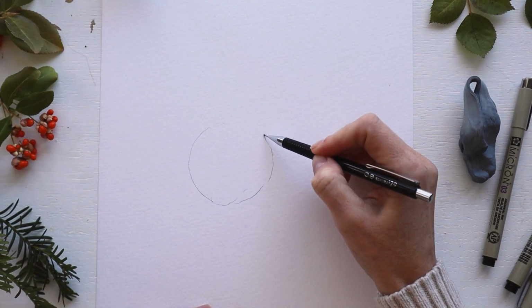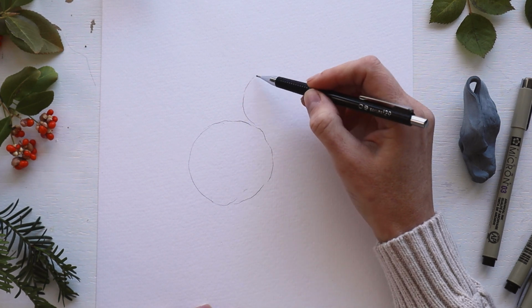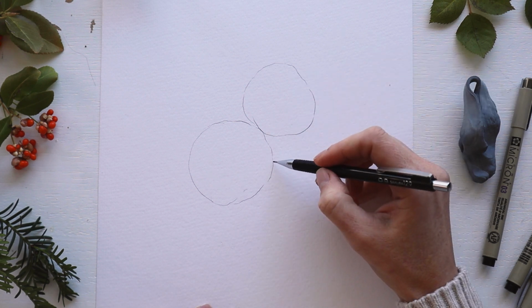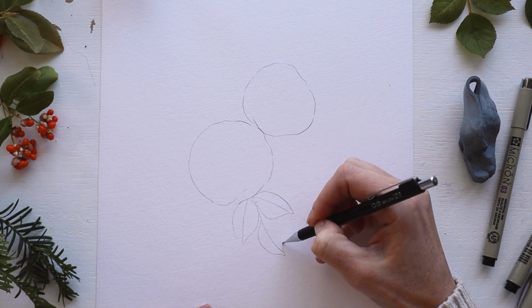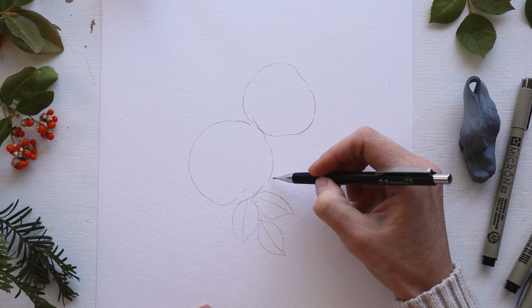I'm just drawing out a really simple draft of where I want the elements of this piece to be, starting with a couple large circles which will become some anemone blooms. I like to add the largest elements first and work around them. I've added a couple of leaves toward the bottom of the page, and I'm adding a rough sketch of where I'll add some evergreen branches.